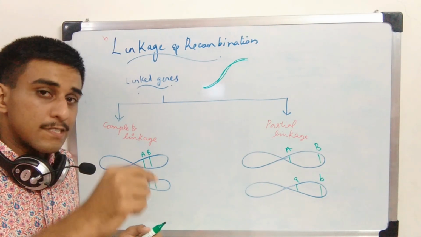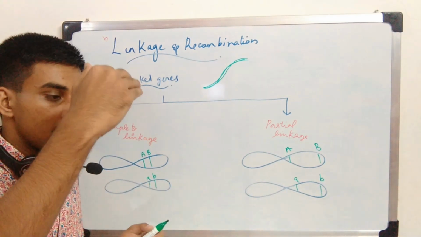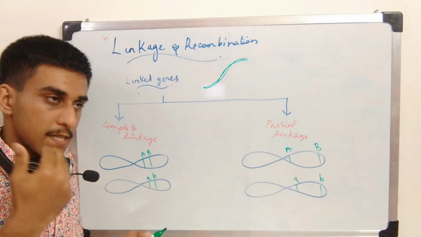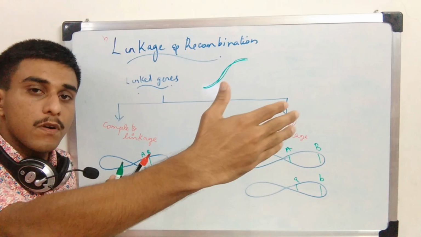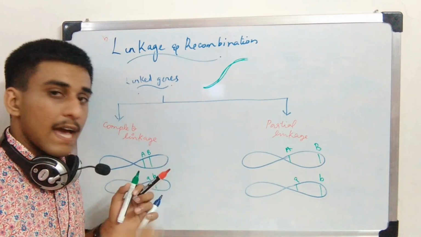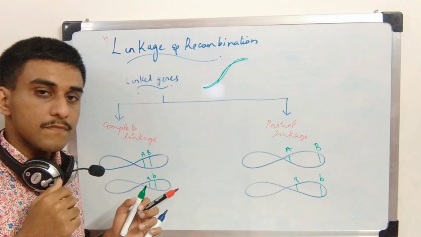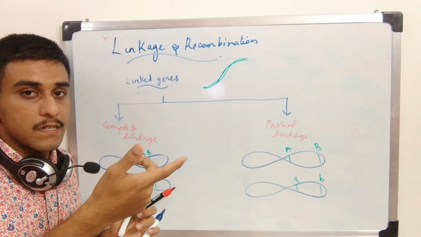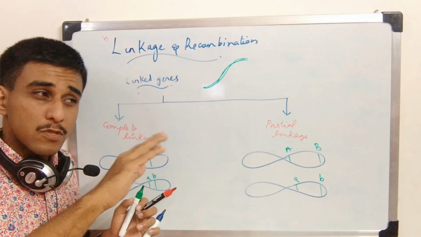If the chance of crossing over is very less, the formation of non-parental types is very low. But it is different in the case of partial linkage. In partial linkage, the chance of crossing over is high because the genes are at a far distance. If the genes are far in distance, the chance of crossing over is high and the formation of recombinant gametes is high. This is the definition of linkage. So linkage has a connection with recombination. Okay? Recombination can be seen in linked genes and also unlinked genes.